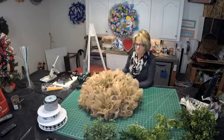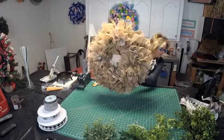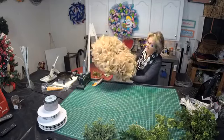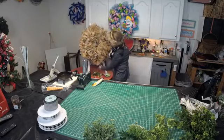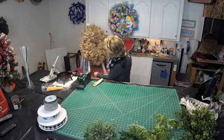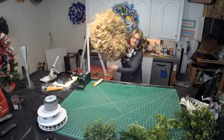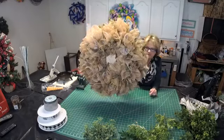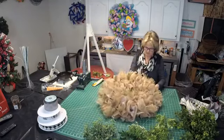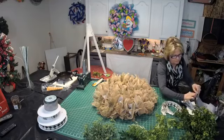Okay. I think we have enough in here. This is what we've got. I have to put it on my wreath stand so I can kind of step back and see if I see any holes. And I think it looks pretty good. Did you see how the frayed burlap just added a little bit of a new texture? When I get the greenery and stuff in, it'll really pop. So the next thing I'm going to do, I've got my sign wired.